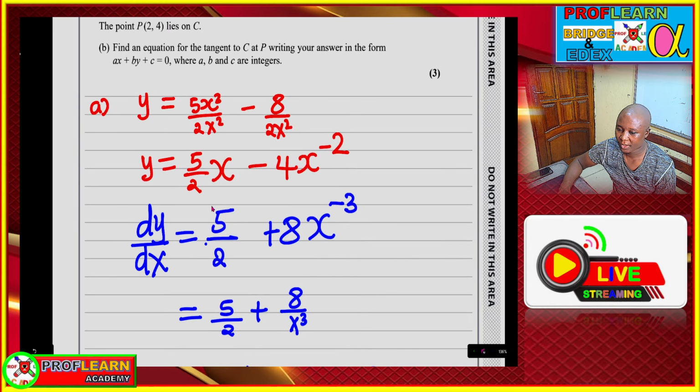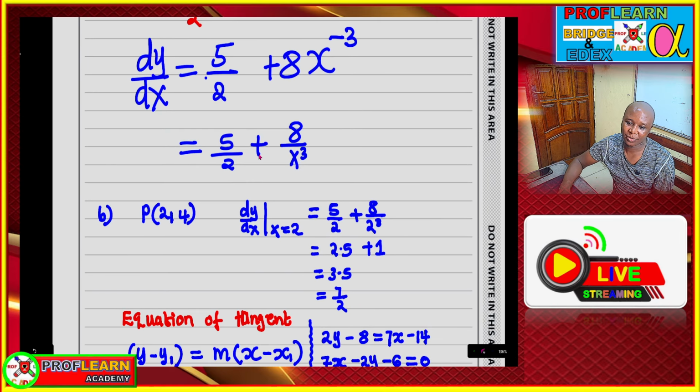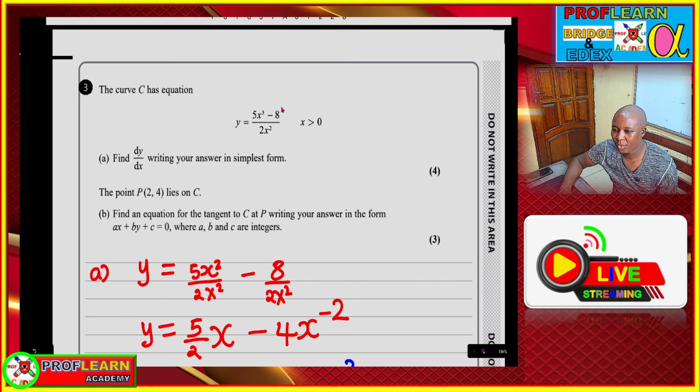If you differentiate this, it becomes 5/2. And if you differentiate this, remember when you differentiate, you take the power down, so that you multiply -4 times the power that is there. Then once you've taken the power down, you subtract 1 from that power. So meaning that -2 minus 1 becomes -3, and this is the expression that we have, now simplified. Another way this question can be asked is where you are given an expression with brackets. That means you need to expand, then you differentiate.